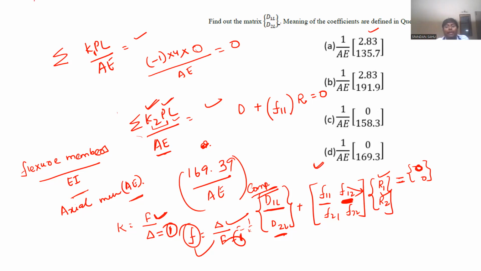See if that joint can move or not. There might be some questions where a lack of fit problem or support settlement will be there. In that case, they will mention that the member is 5 mm too long. Then that 5 mm should go into this matrix. This plus this should be equal to 5 mm.